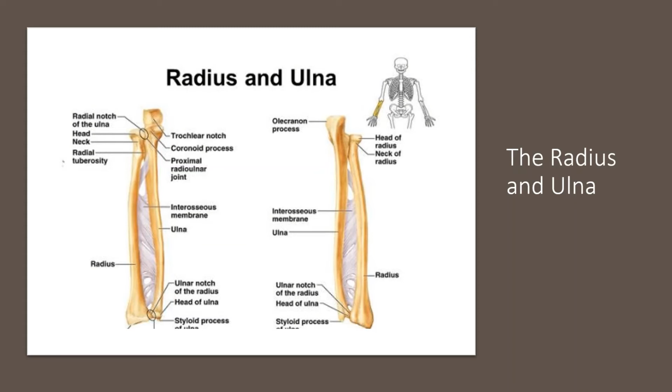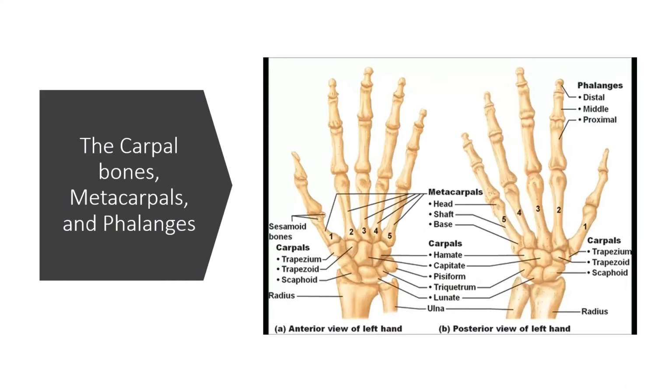Let's go over the hand real quick, and then I'll hop back over to the model and we'll go over the radius, ulna, and then the carpal bones of the hand. With the carpal bones of the hand, absolutely take some notes and then use the PowerPoint to fill out the blank portion of this, because there is no good way to learn this. There is a little acronym you can use to try and memorize this, but there's no real easy way to memorize this, or at least I didn't think so when I was a student. So just learn them from the proximal row and then the distal row. The proximal row is the row that's closest to the radius and the ulna.